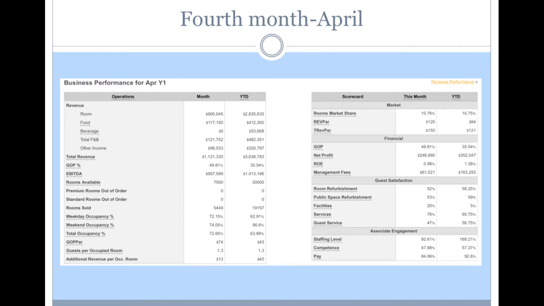We also spent a small amount on advertising so that future guests are able to find more information about the hotel. The outcome from this month's strategy led to an increase in net profit. GOPPAR increased to $74 and RevPAR increased to $120. We also noticed Revsim was unable to forecast revenue from lunch and dinner again this month.